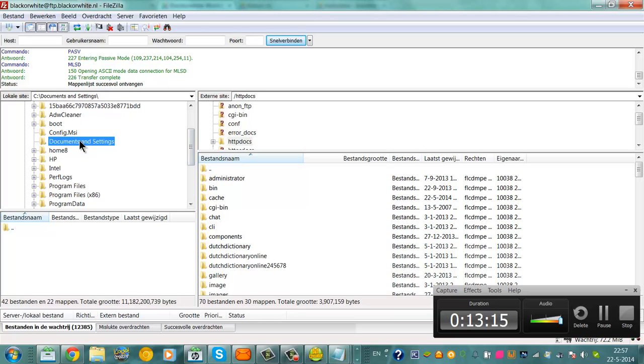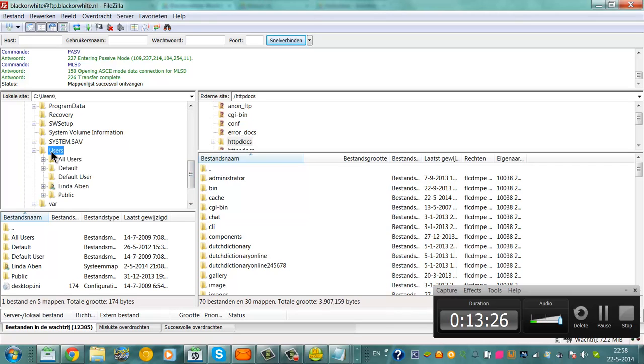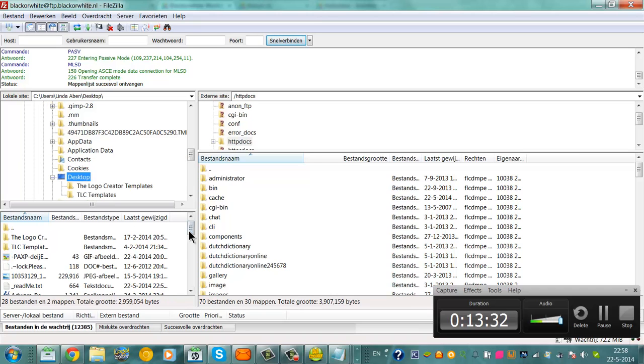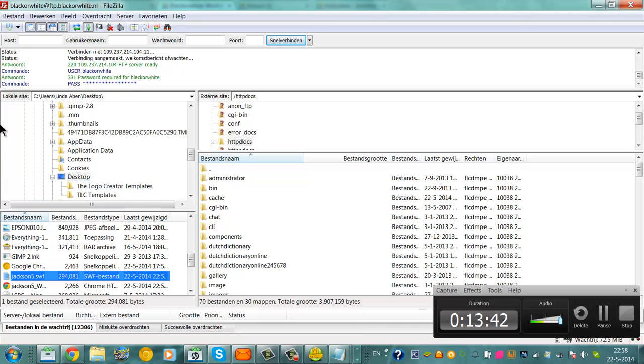Documents and settings. There's home. Let's see where we got all the stuff. Windows, users. And we go to desktop. That's where the file is. And then we have to find here Jackson 5 SVF. We're going to upload the Jackson 5 SVF.